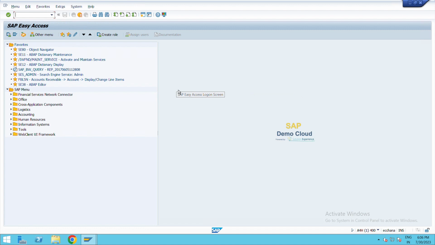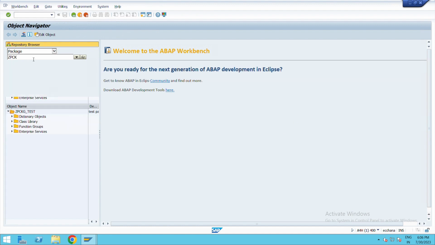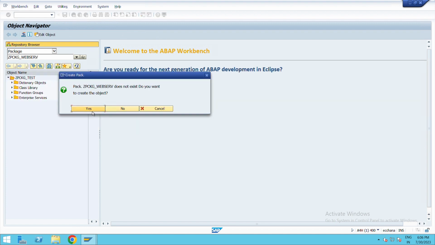So first, we will create the function group in SE80, that is Object Navigator. So we'll go to SE80, we'll provide a package name. I'll say zpckg_web_service. Okay, it's already existing. I'll say web serve and press enter.